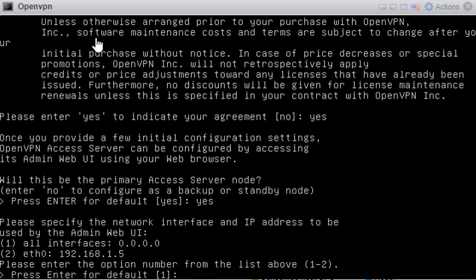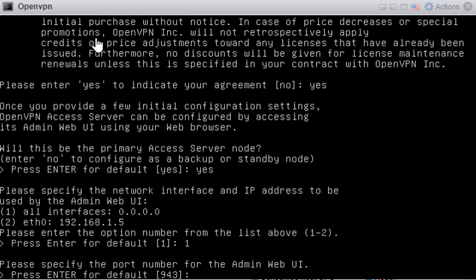So in the subsequent or future videos, where I'll show you how to configure this server and secure it because it's going to be exposed to the internet, I will also show you how to assign this a static IP address so you don't have conflicting IP addresses, or issues trying to access your VPN server in the future because your DHCP assigned or changed the IP address. So we're just going to select option 1.